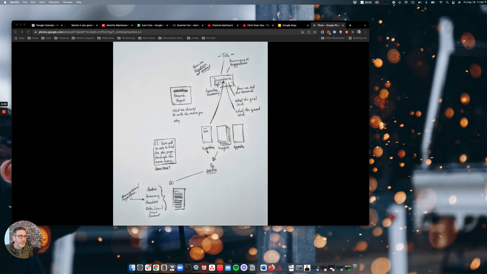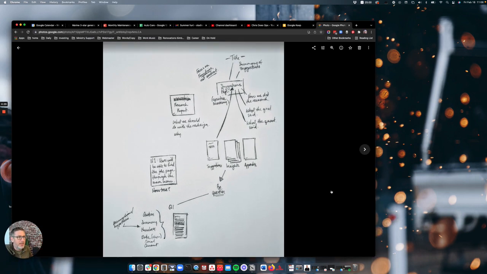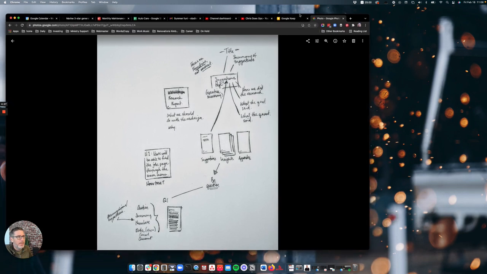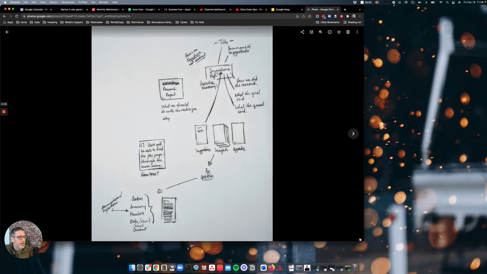I ran into something. We did a workshop for a client for a website, and now we need to do research. I don't know if the client really knows what they want, so I'm making this up from scratch, and that's fine. That's what I want to show you, because I don't think any of us should be afraid to make stuff up from scratch. So let's look at this one right here.